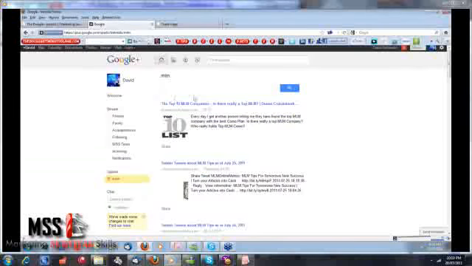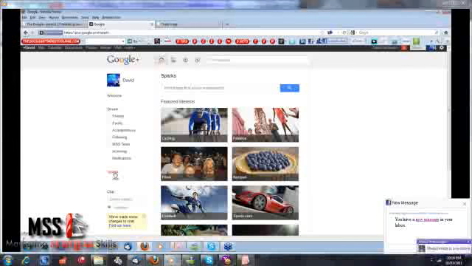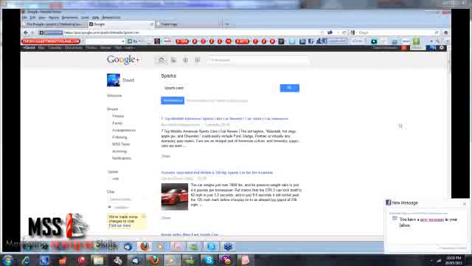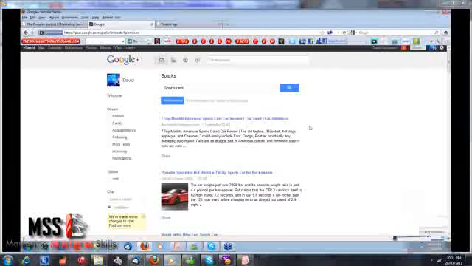Okay, so now I've got that interest. Let's go back to Sparks. Like sports cars, this is just the default one. It brings up sports cars from various blogs.